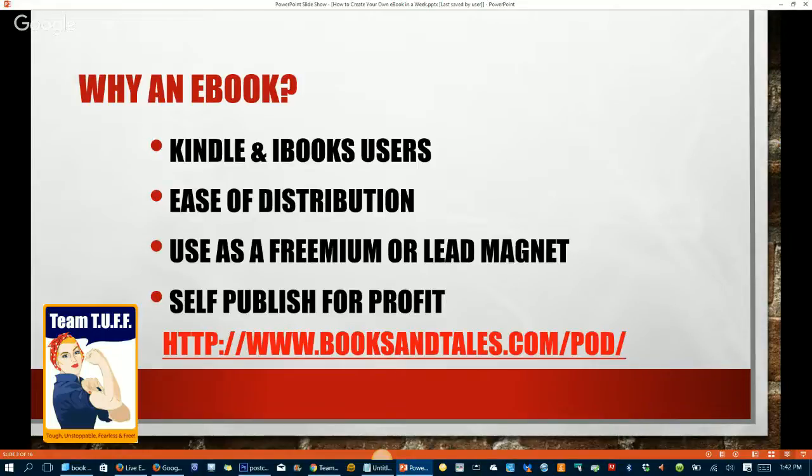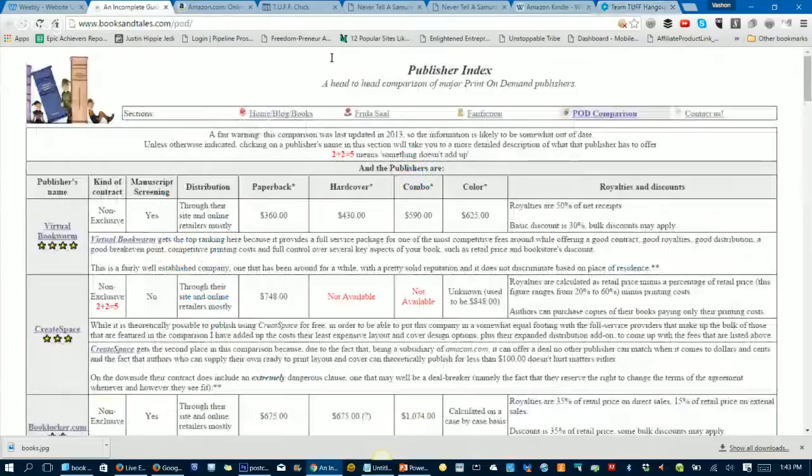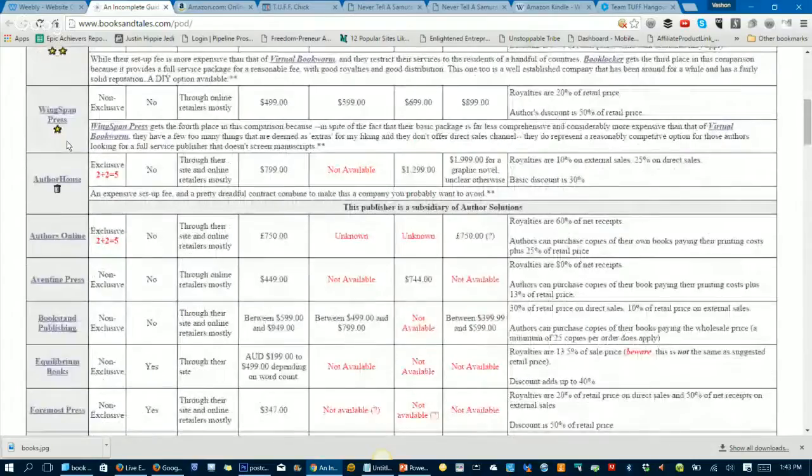They'll do it all. Online publishers are called PODs, and POD stands for Publish on Demand. There are many more publish on demand websites out there outside of Amazon. I don't know if you're aware of that, and I included this link right here. It's called booksandtales.com. In fact, I'm going to go there right now. Pull it up. So this is the link, booksandtales.com/pod, P-O-D. And this lists and rates all the different online publishers that are there. The person who wrote this kind of has a sense of humor. So if you see this 2 + 2 = 5 on any of them, it means something doesn't add up. In other words, what they're charging and the royalties that company has doesn't quite add up when they figured it out. So you can see through here, there are literally hundreds of them that they have rated.